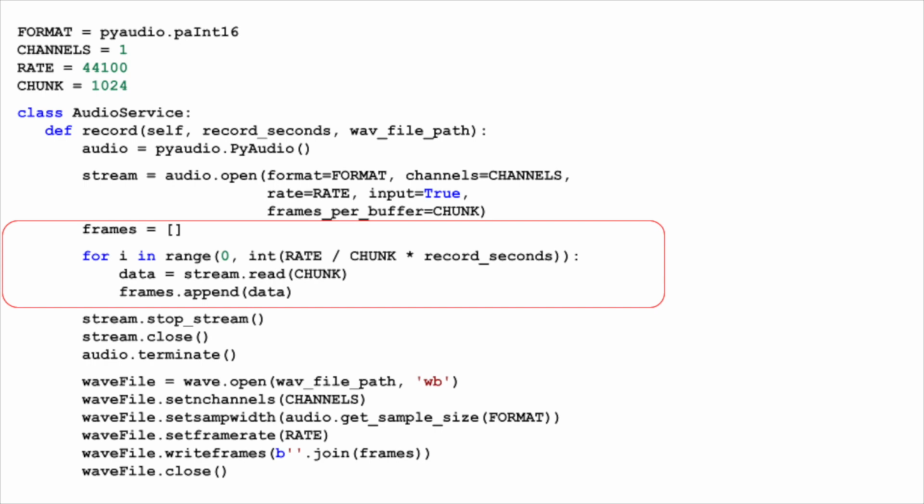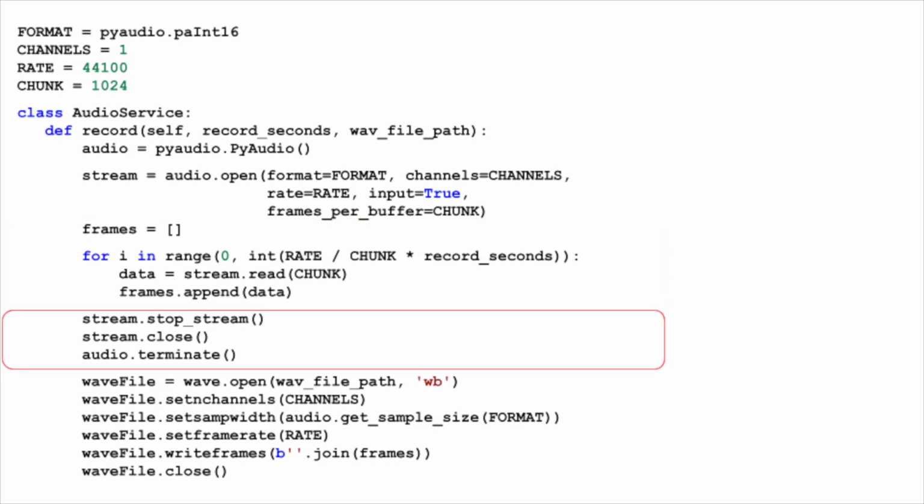We then enter the loop, where we actively listen, capturing audio in real time. Within each cycle of this loop, we listen to the microphone and capture a chunk of audio data. This is our frame. Each frame is a fragment of the whole sound, and we store it in our collection. As we append each data chunk to our frames list, we're compiling the raw material of our audio recording, piece by piece. Now we build the complete narrative of our captured audio, ready for the next step.